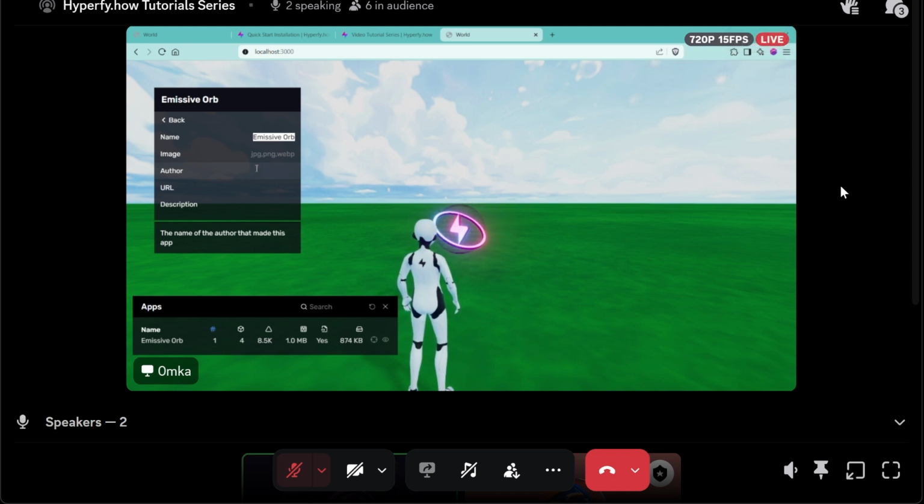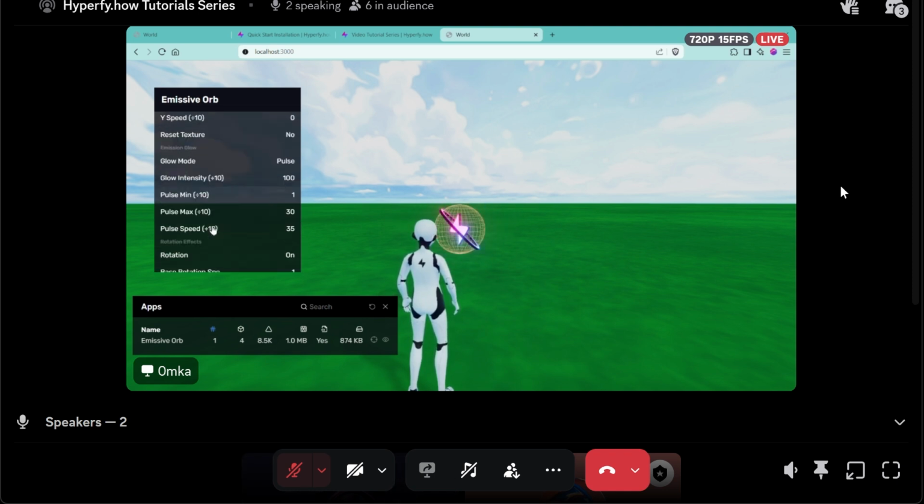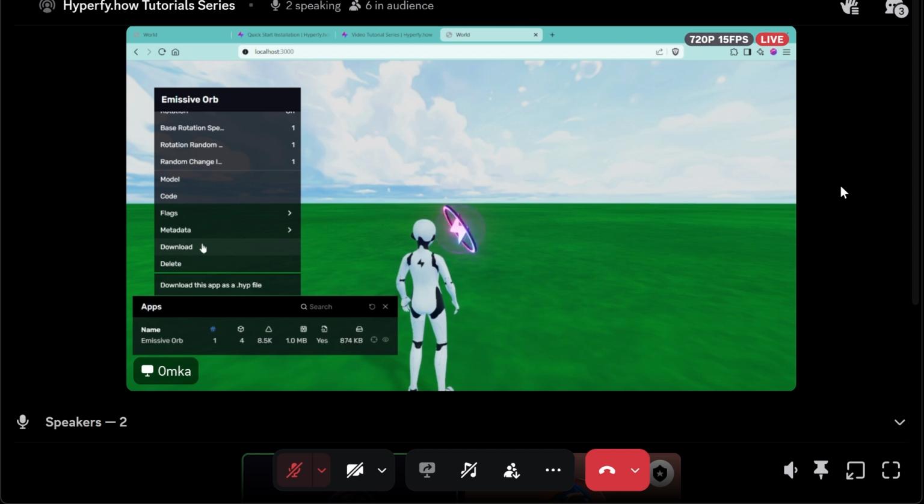But what this image will do is, when you go to download it, it'll be part of the metadata. So when you download it, or if you're sharing it on something like Hyperhost or Hyperworld.host, they'll be able to see an image attached with it.